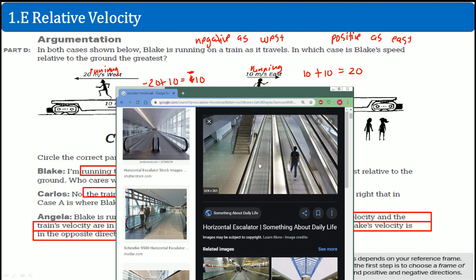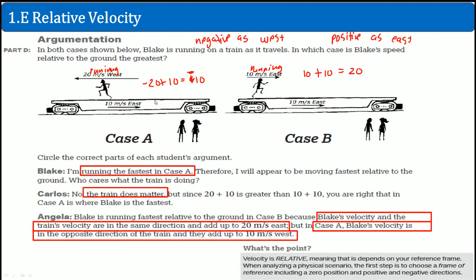But here, let's say he's running up, but the escalator is going the opposite way. Do you see how one of them is a subtraction? So he's going to be less. That's what it means here, right? Because you see how he's going in the opposite direction? That's what I'm referring to when you're looking at relative velocity. Velocity has a direction component to it. And if you look at the entire system, okay, things can change, all right? So there you go.